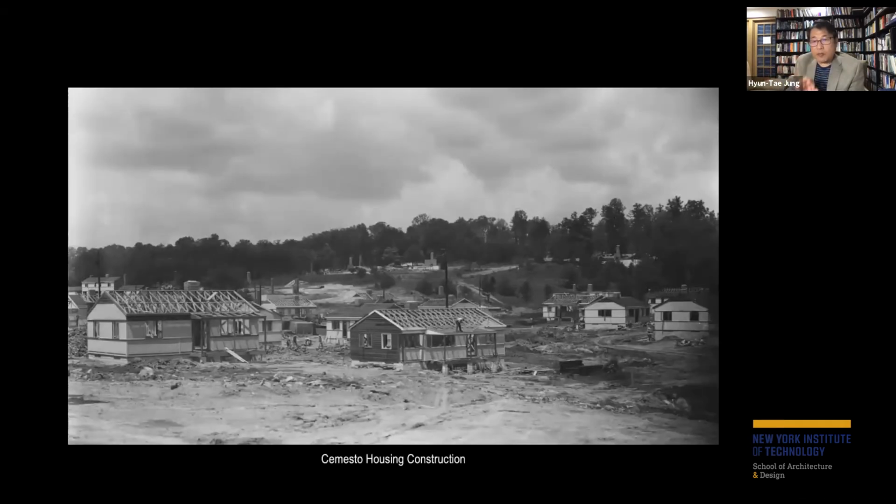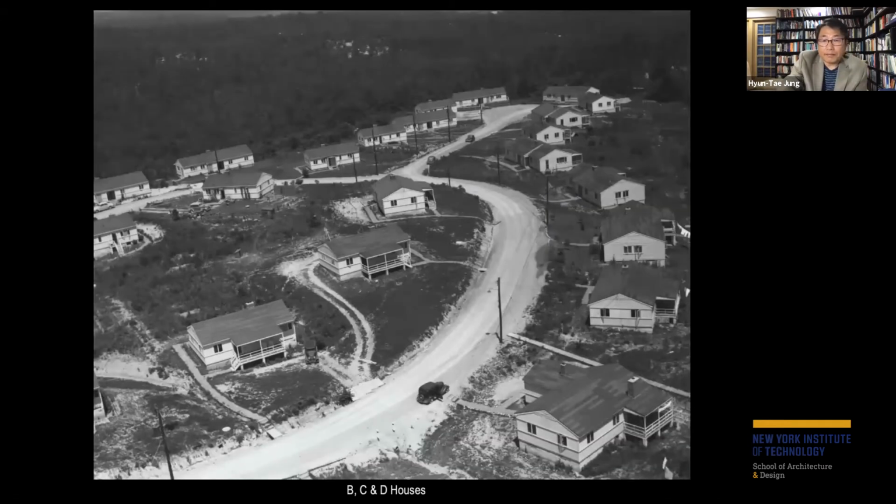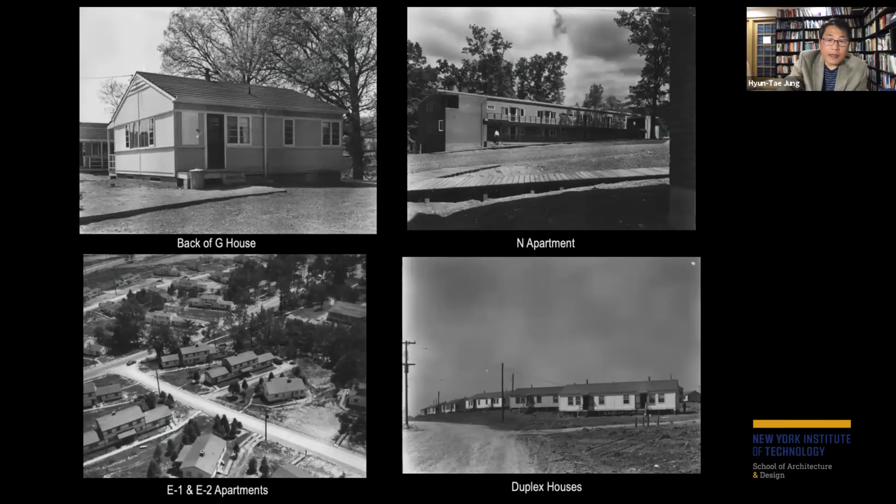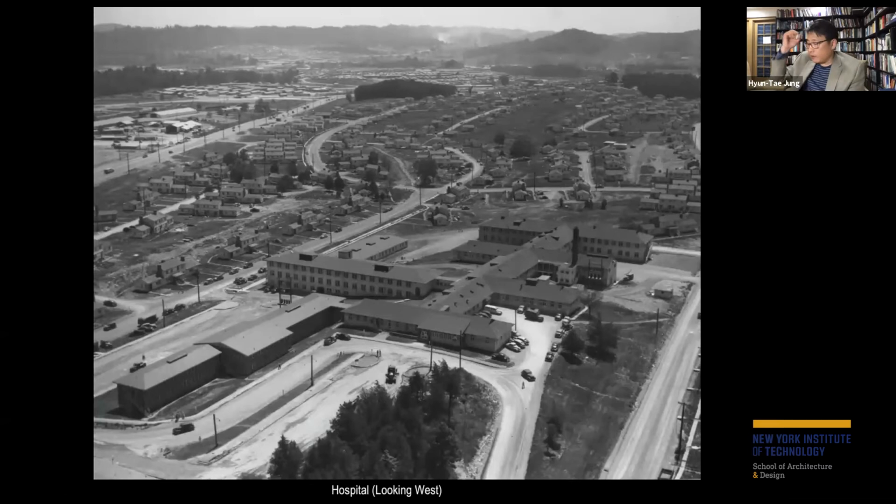So the civilian part was separate. It was like creating a city for probably 75,000 or 80,000, 85,000 people to live comfortably. So everything was done very, very quickly. So, cemesto housing, you can see mass construction here. They created variations quickly. And later they created different dormitories and hospitals.